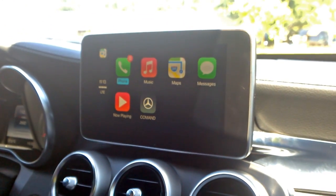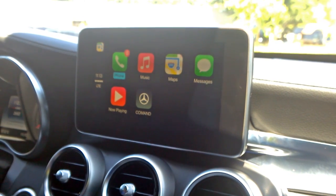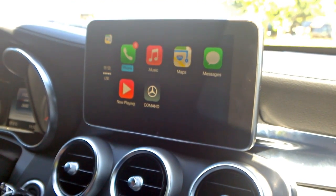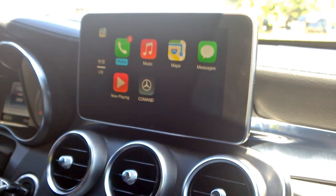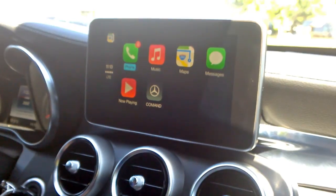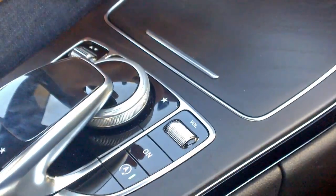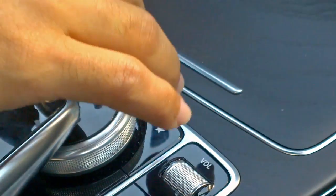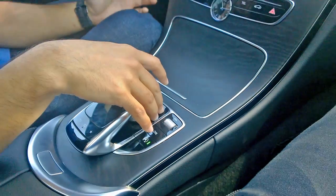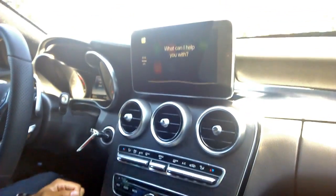Given that we have voice and it's using Siri, I think one of the most important things to recognize is the fact that Siri exists throughout the system. And so we do have a dedicated Siri button. At any time you can use this button and access Siri and do all of the same things that you would want to do. So maybe we can just ask what the weather's like in San Francisco. What's the weather like in San Francisco today?